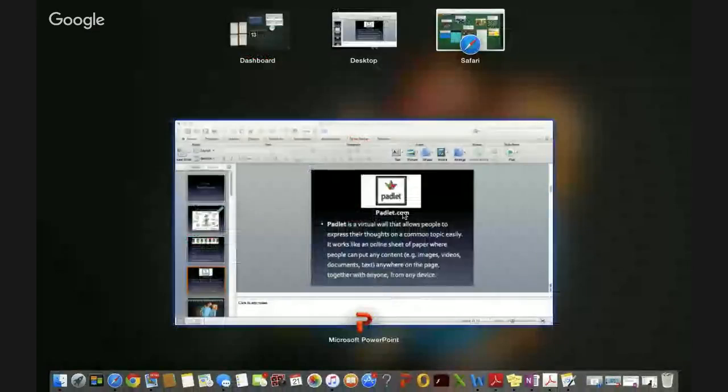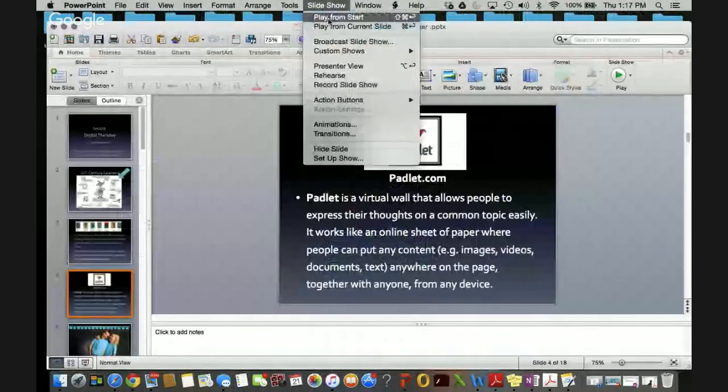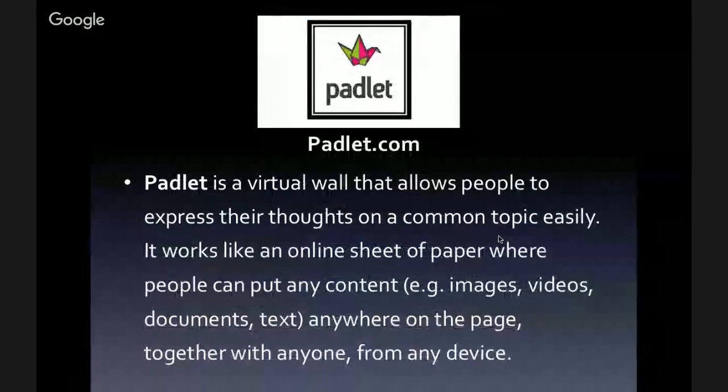So I'm just going to come back out here. Hopefully you got an idea there that will help you get started with perhaps trying out Padlet in your classroom. It's a great way for when you're just beginning to do digital collaboration because it's fairly easy to get students into, and not having to create accounts is really a benefit too.